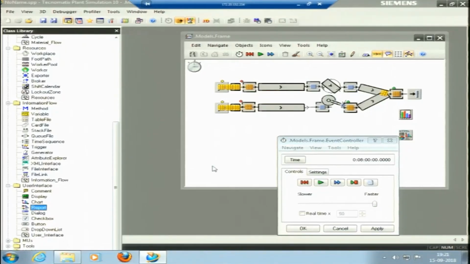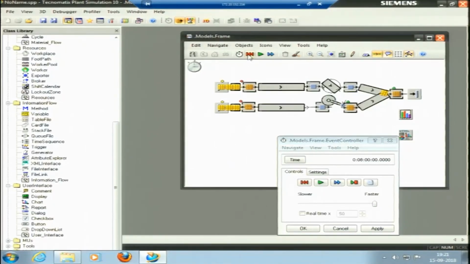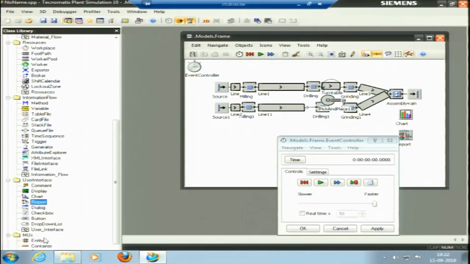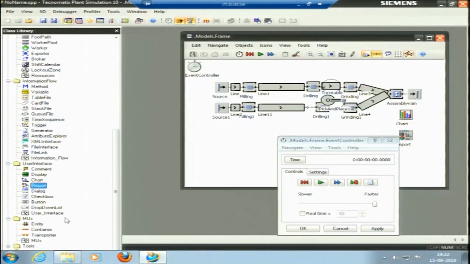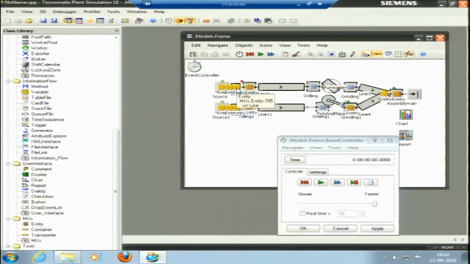In the complete report we can have just the list of these different machines. If I just show my comments here, the machine milling 1 and all the charts that I have just seen can be put in there. The times for which the machines were working can be seen in the report. All these things can be produced. Next, these mobile units are there. Mobile units, the units which are being used, are entities. This name, these yellow PCs, these are entities.